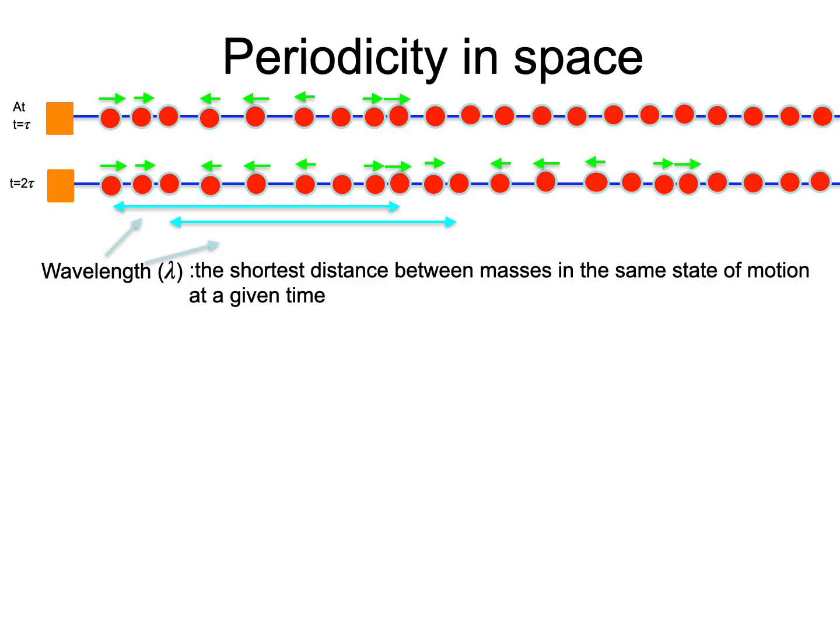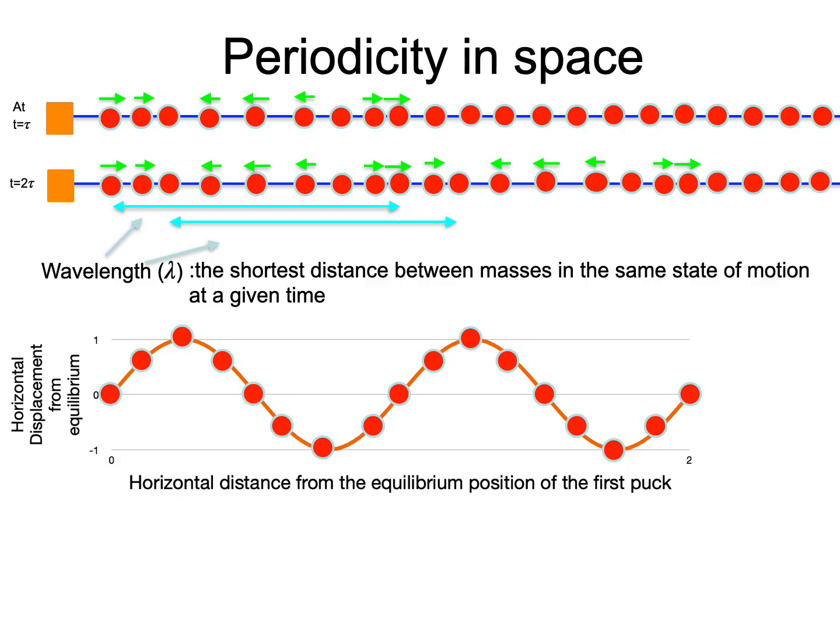The preceding presentation of wave generation made use of many untold assumptions and approximations, including the use of the simplest wave pattern, which graphically looks like this. The measurement units on both axes are purposely omitted. We are only interested in the general characteristics of a waveform. This particular graph is not representing the shape of the string of springs and pucks in space.